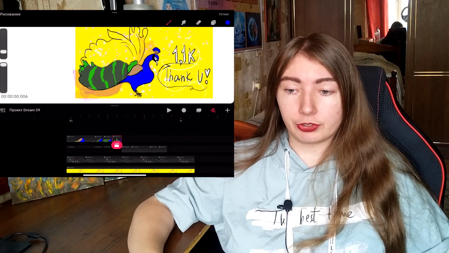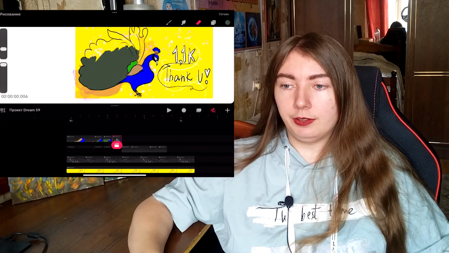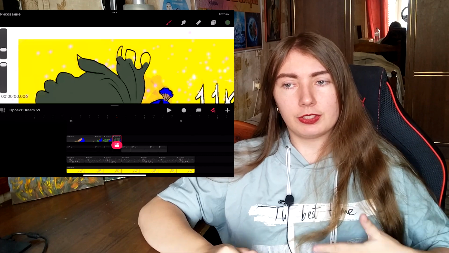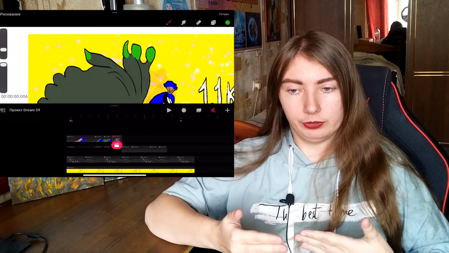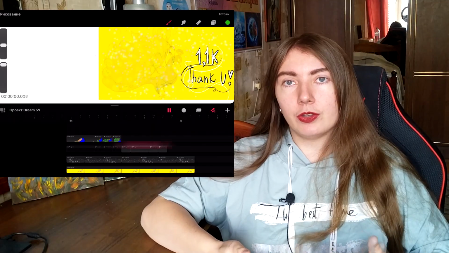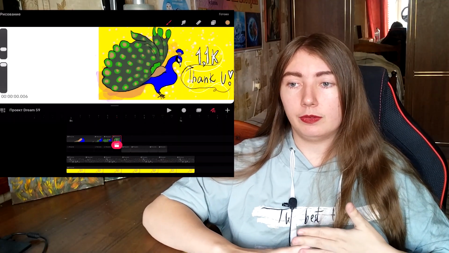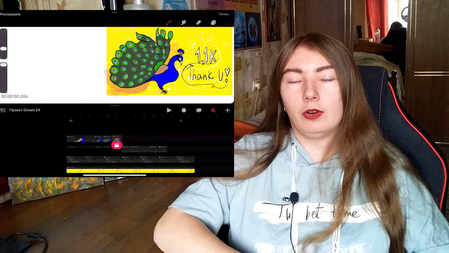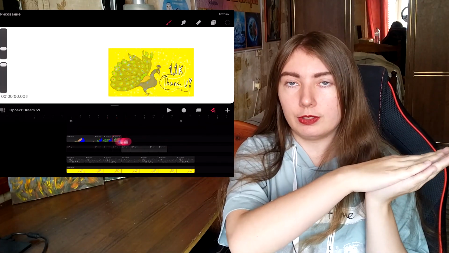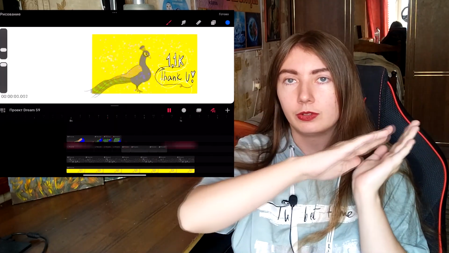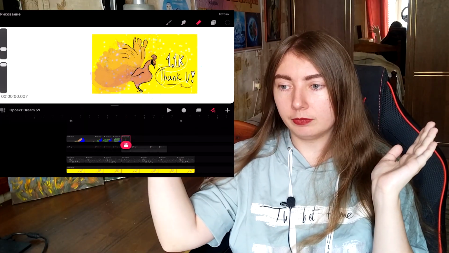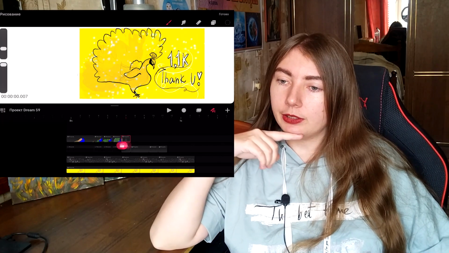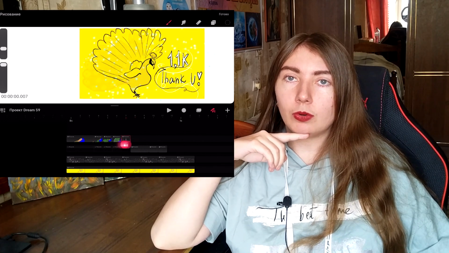what can I say about peacocks? When I was a kid, I really liked this bird and was mesmerized by it, but I cannot say that I interacted with it often. And one day I saw this bird at a festival. There were many animals in cages and birds too, and I saw a peacock. Of course, the tail of the peacock was closed. It did not open its colorful tail with these fantastic feathers. And I remember that I said something like, oh, I wish this peacock would open its tail.